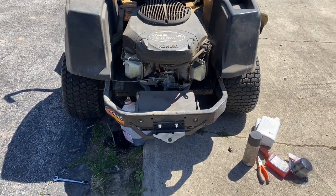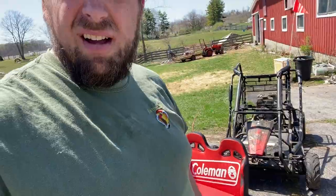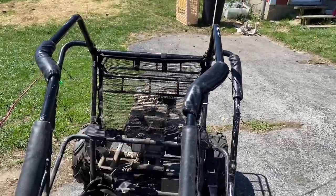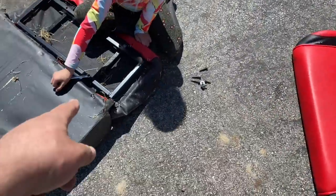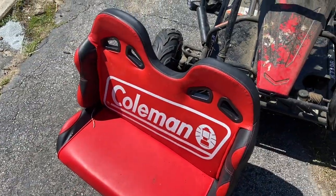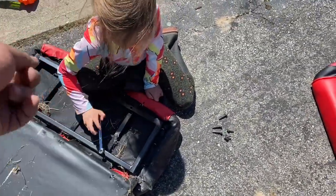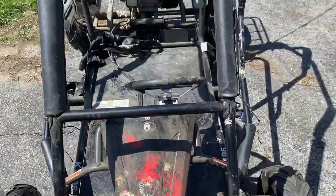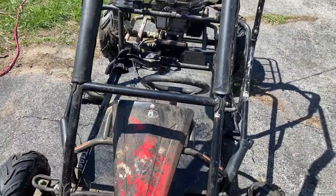The next project is changing the oil on the zero-turn radius mower so I can start mowing. Another project is the go-kart here in the barn — the chickens had pooped all over the back of it, and we had a seat that broke on the frame. We got a replacement from warranty, so now's a good time to replace it. We'll take the frame off, put the new seat on, feed the seat belts through, get it mounted, and then change the oil.